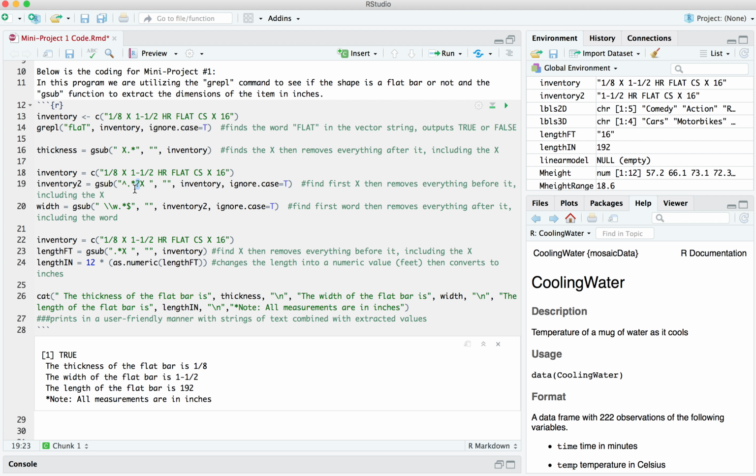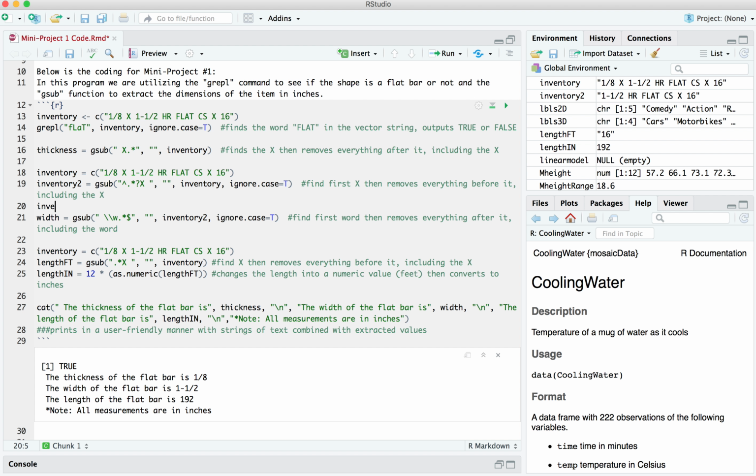So it's going to take out the 1/8 all the way to the X plus that space afterwards, and it's going to replace it with nothing. So inventory 2, if we want to go ahead and print the in-between so you can see what happened.